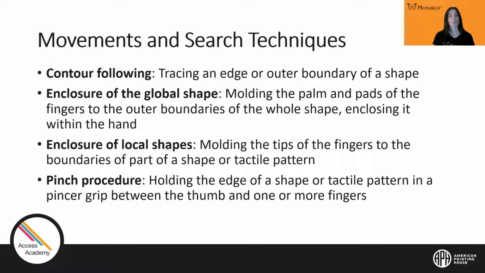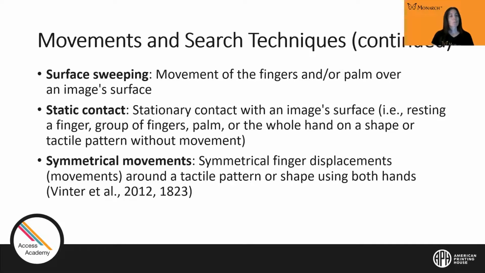You hold the edge of a shape or a tactile pattern in a pincer grip between the thumb and one or more fingers. Surface sweeping is probably something that you'll see very young children doing, or students who are first being introduced to tactile graphics. This is movement of the fingers or the palm over an image's surface. And even though it doesn't give very detailed information, it does give some information and can be useful.